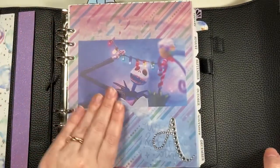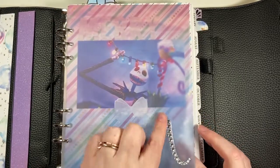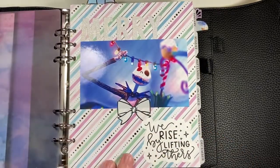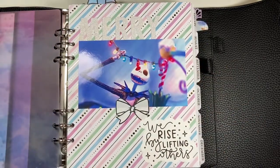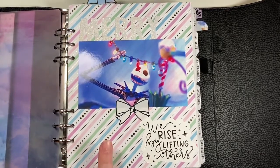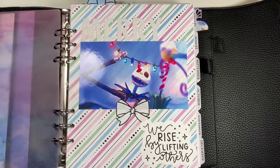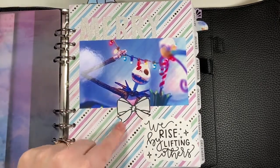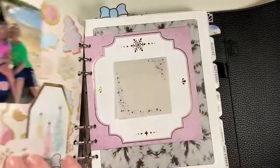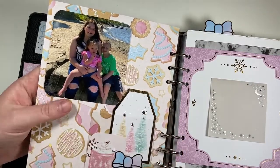My first page is the same vellum dashboard that was in my previous setup with the little silver initial and crystals. I used a paper pack from Michael's — it was the pastel Christmas pack with gold accents, but I did use some silver here too. These letters are from Michael's, this is just a screengrab from Nightmare Before Christmas, then a Scribble Prince Co. little bow seal, and a silver foil quote.